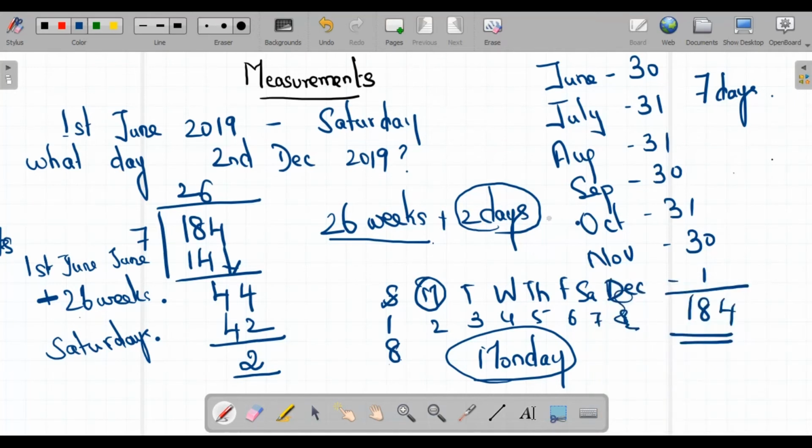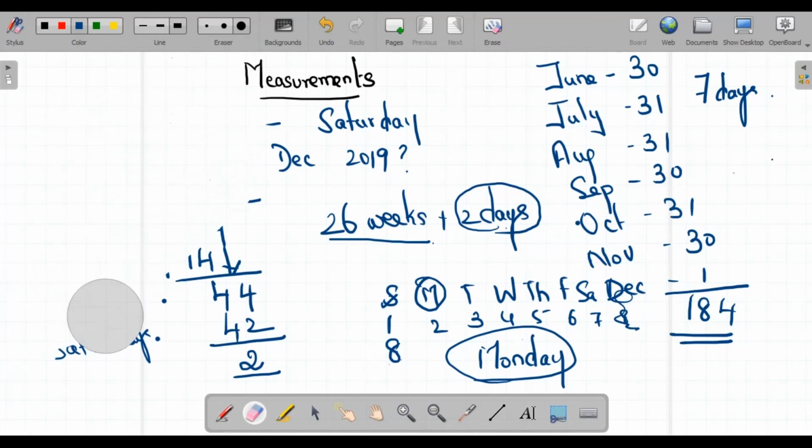So this is another type of problem where we will find out the day, given that a particular day is a Saturday, Sunday, Monday, whatever. I will give an alternate date and ask you what would be the day. So you need to find out the number of days between, then convert it into weeks, and if there is a remainder, appropriately you will add it to get the next day of the given date. So this is another kind of problem where we find out the duration between any two dates.